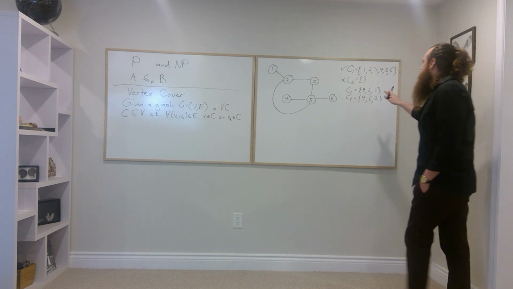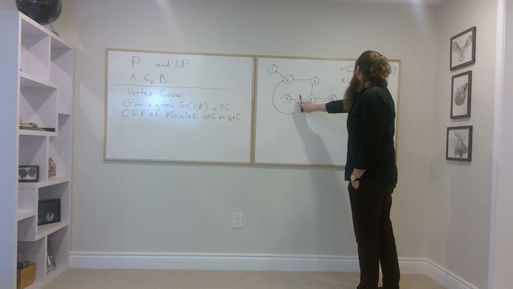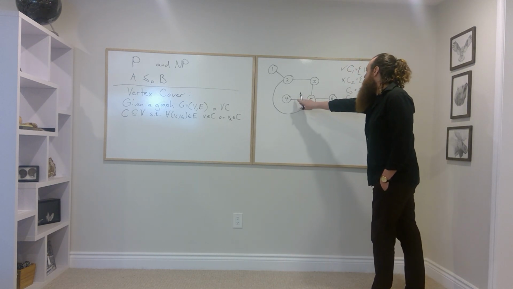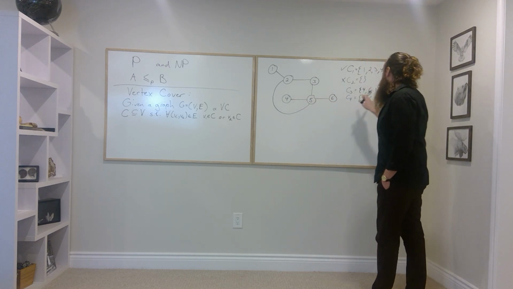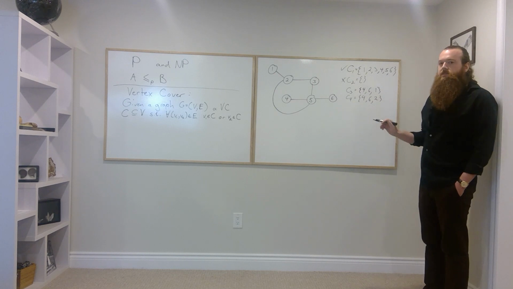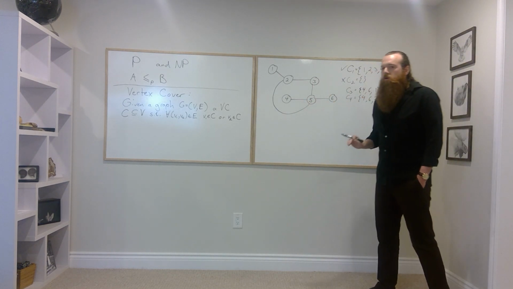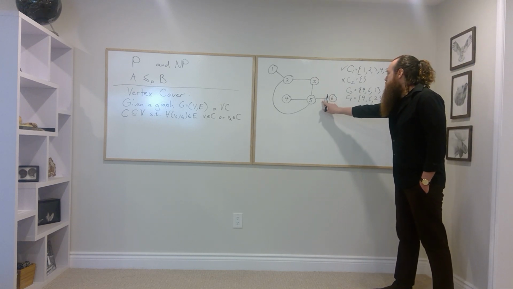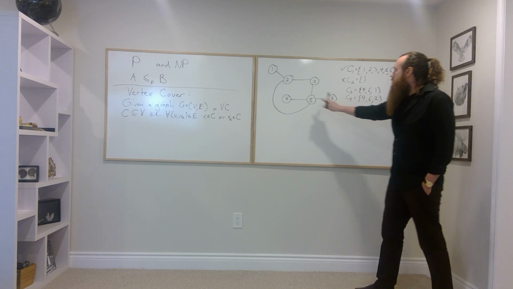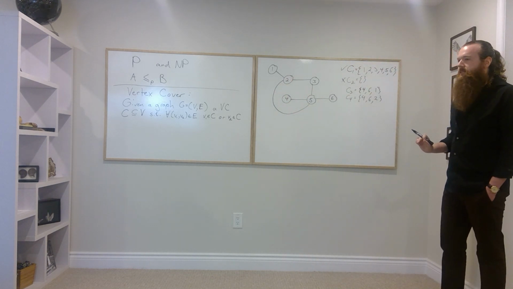What about this one? Well, we'll take a couple edges. Is 4, 6 covered? Yeah, it is. Is 4, 5 covered? Yeah, it is, because 4 is in our candidate C3 vertex cover. 5 isn't, but that's okay. We just need one of 4 or 5 to be in there. What about this edge, 5, 6? Yeah, it is. 6 is in there. What about this one, 2, 5? Is that in there?